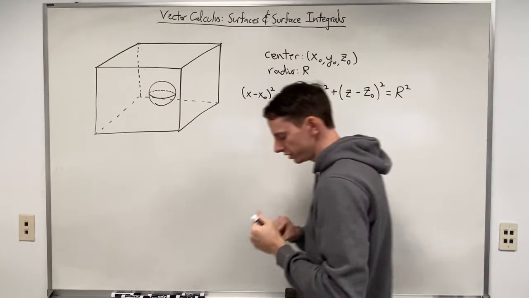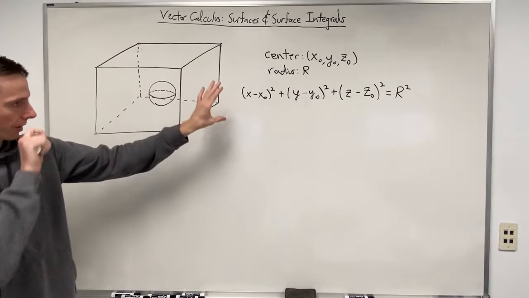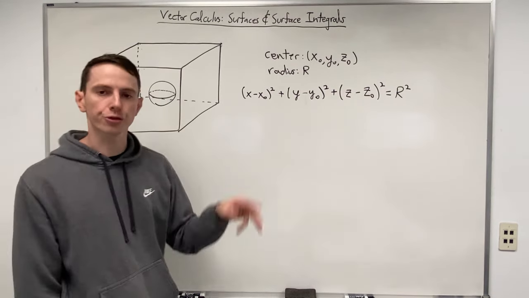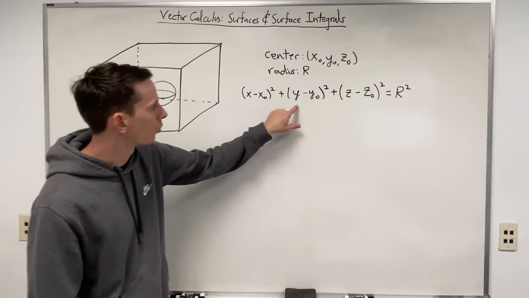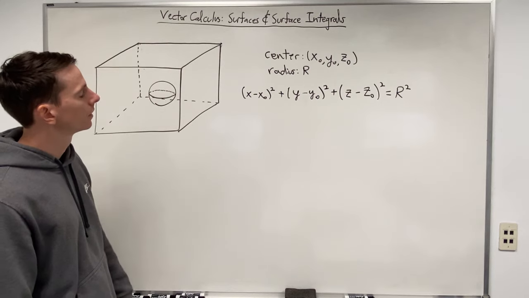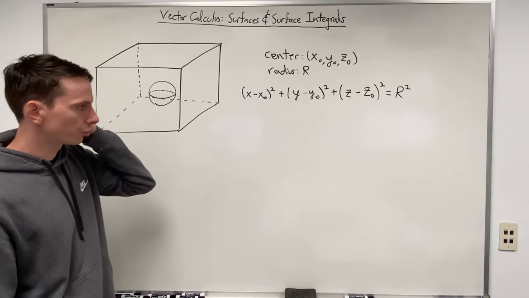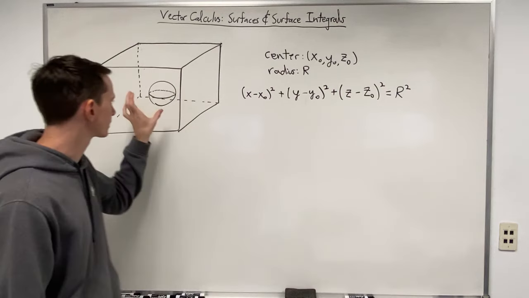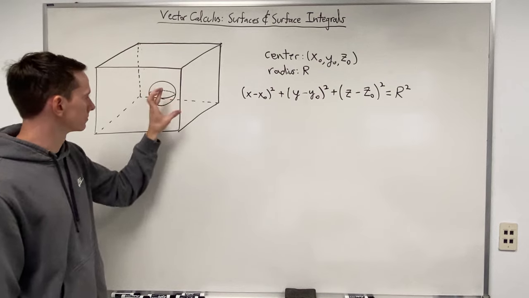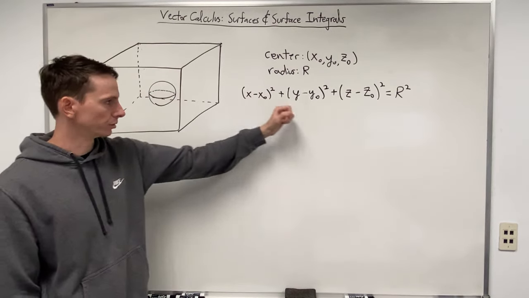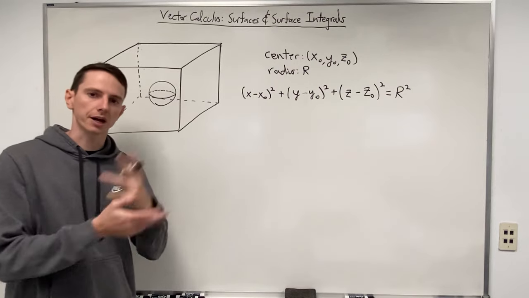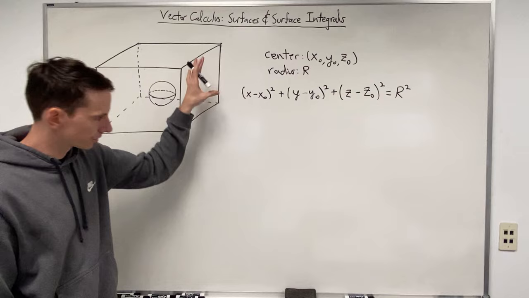Now, hopefully you can immediately see the issue with parameterizing the sphere by writing it out this way, because right now this equation has three different variables in it. It has x, y, and z, even though x naught, y naught, z naught, and r are all constants. And the issue is that if we ultimately want to parameterize any surface, which in this case is a spherical shell, then we're going to want to be able to express this surface in terms of only two coordinates as opposed to three, right?